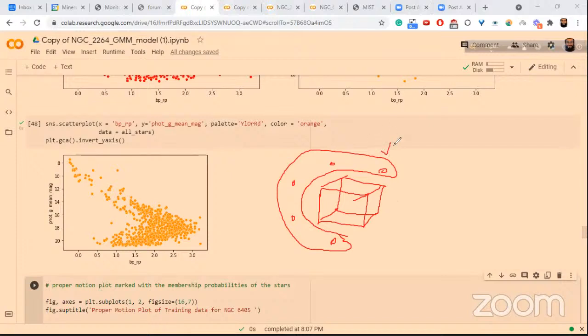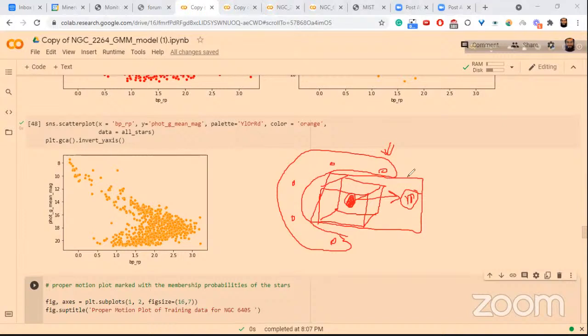But the problem is, if I choose them as my non-members and choose the stars inside of this box as my members, then the members and the field stars are now very well separated. I can just make a box and say anything inside this box is my member, anything outside is my non-member.